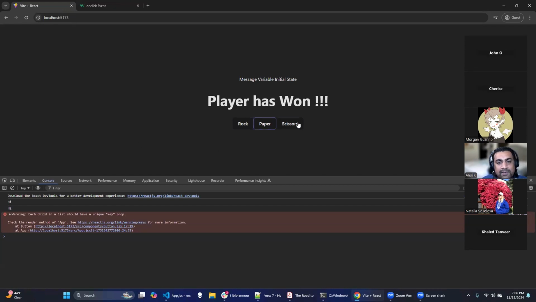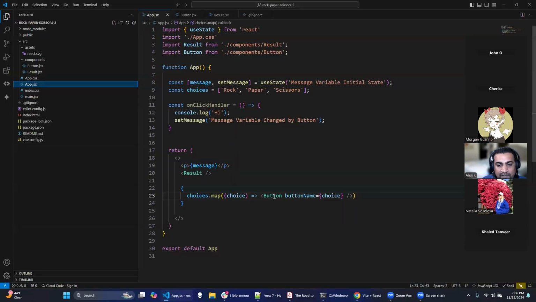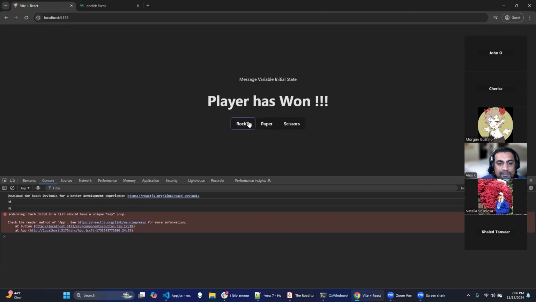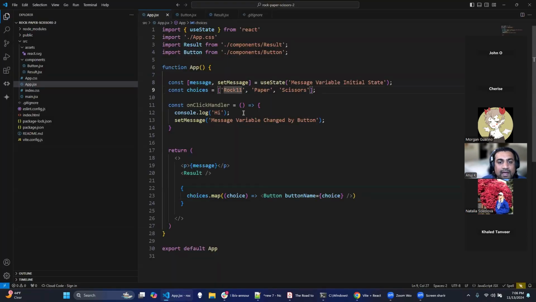You see, we have 3 buttons, rock, paper, scissors here now. That is displayed by our new button component. How can you verify when you're coding? Maybe change a value so that you know that you are not showing the hard-coded value, but showing from choices.